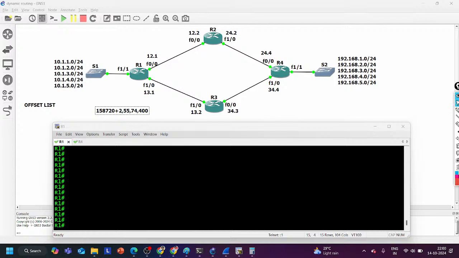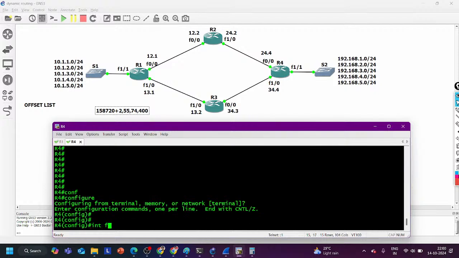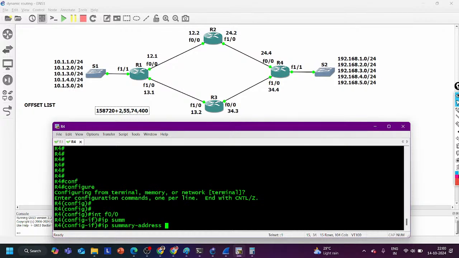On router number 4, I can say config t, interface F0/0, IP summary address. What will be the summary address of the upper 3 prefixes, guys? Summary address of the upper 3 prefixes. Convert the third octet value to binary.